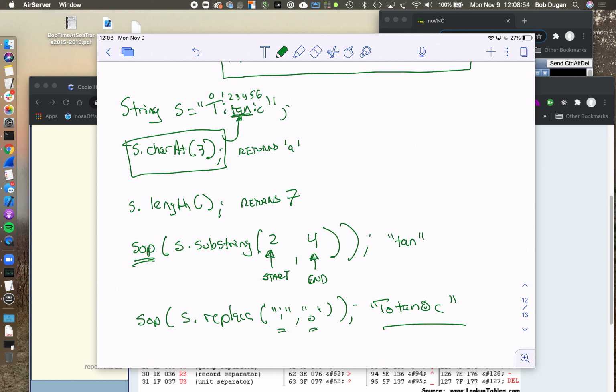All right, so that's a pretty good overview of the kinds of things that you can do with the string class. And we know that the data associated with the string class is basically the string. And then there's all these cool methods that we can use, like compare or equals, or isLowerCase. There's also an isUpperCase. And we've got charAt to get us individual characters, and length, and substring, and replace. So there's a whole host of things that you can do with strings. All kinds of trouble you can get into. All right, good luck.